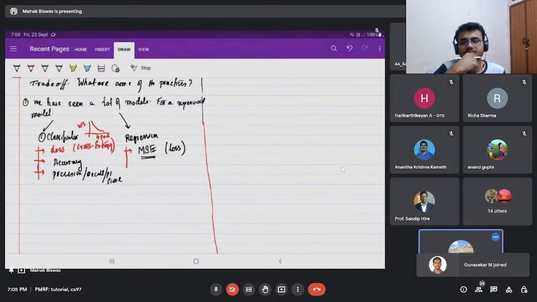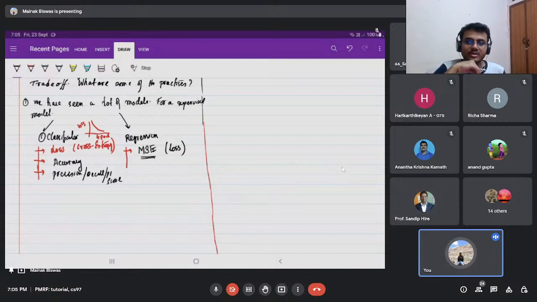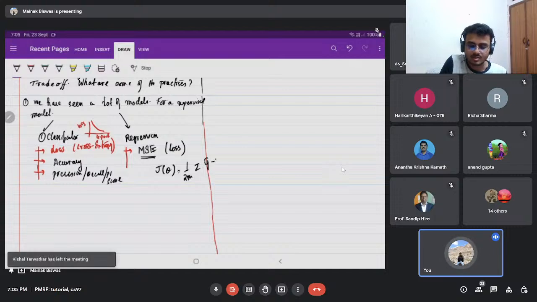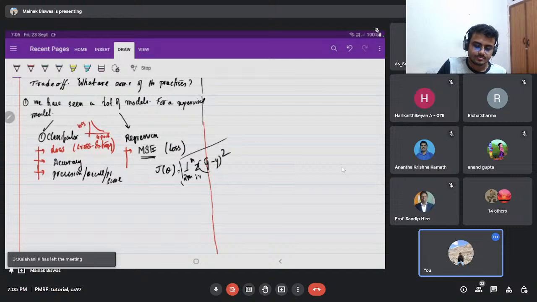Professor Sandeep: Yes, root mean square error is also there, sir? Yeah, root mean square error or mean square error, they'll be the same thing. Actually, the J theta, I'll come to that. So mean square error is what? It's just 1 by 2m times the difference between the predicted and the actual examples. That's it. If you take the root, this is the root mean square error. Is that okay?